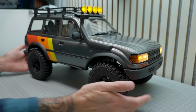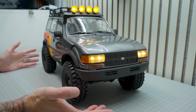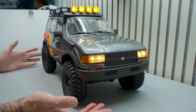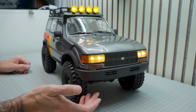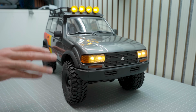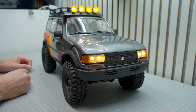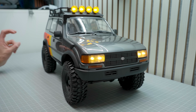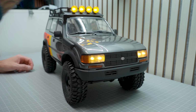Yes, full light kit as well. It does include turn signals. But I've already disconnected those because I am not going to be driving this truck with those turn signals running. It was very easy, thankfully, because they are using one of the magnet-based mounting systems for all the lights. So it's quite easy to just pull a couple of those connectors from the light receiver, and then you don't need to worry about that, and you still get headlights and the light bar.